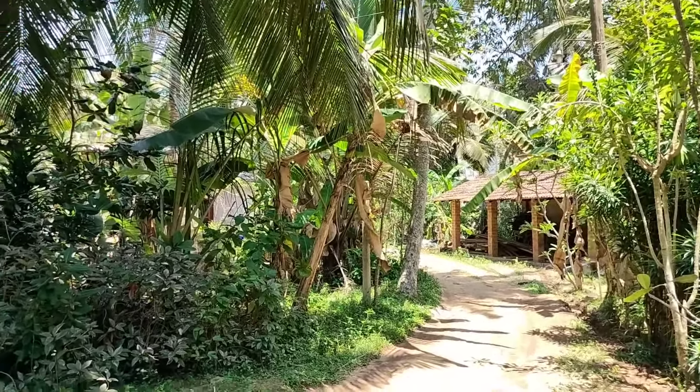This area will be cleared and there's going to be a little veranda — a little place for me to sit in the mornings and evenings, maybe with visitors also. They've put a new roof on here for that purpose when it's raining, and it'll be nice to receive visitors here once this little area is cleared and they put a smooth surface on the floor.